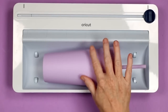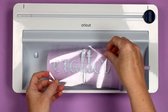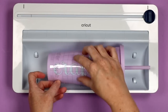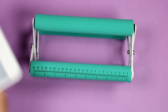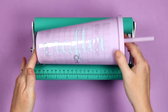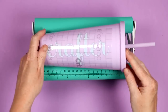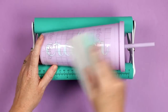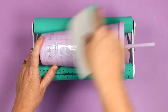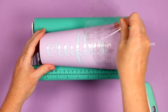If you have the Cricut roll holder, you can actually use it to hold your cup still while you add vinyl or whatever to the cup — I think this is a really useful hack. If you don't have the roll holder, I also tested a cup holder from PYD Life. It's adjustable for different widths and has measurements on the side, which is helpful for projects. It holds the cup still and keeps it from rolling. It's another great and inexpensive option to use for your crafting.